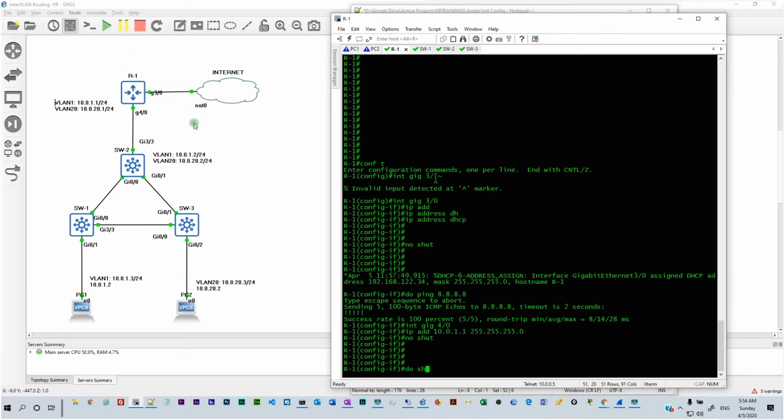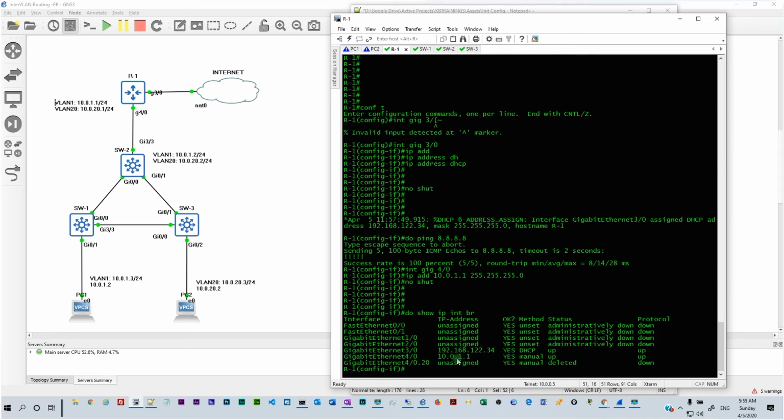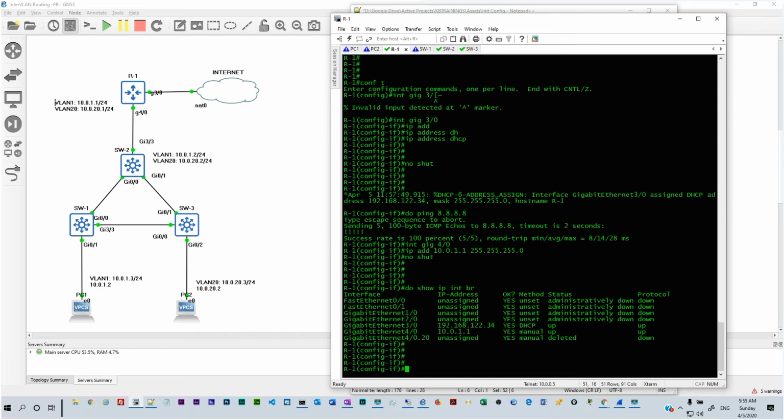Because I'm going to NAT the traffic, let's try the show IP interface brief. You can see that I'm using this IP here to go outside. This is a GNS3 topology, so this one goes out and goes to the internet. I need to NAT the whole traffic coming from the inside to this IP here. So this is the public IP that we have in our topology. And I know that NAT is going to be configured on this topology, so I'm going to add the IP NAT inside command already.